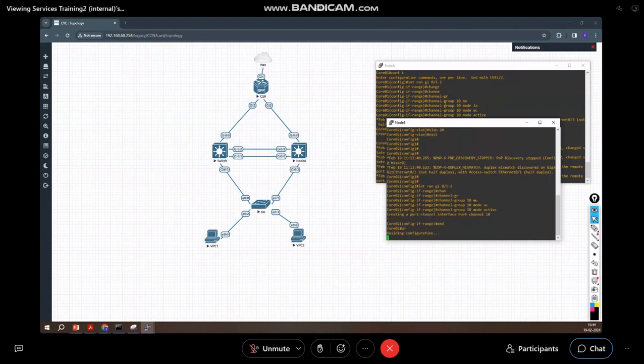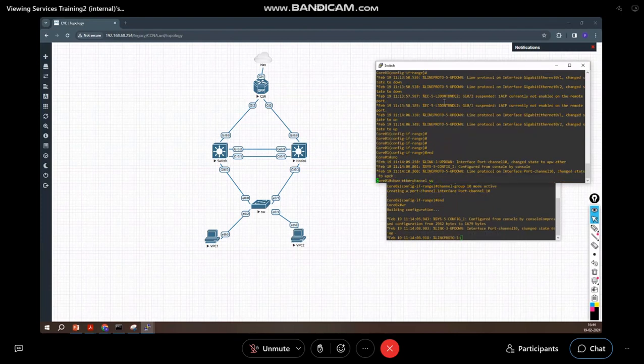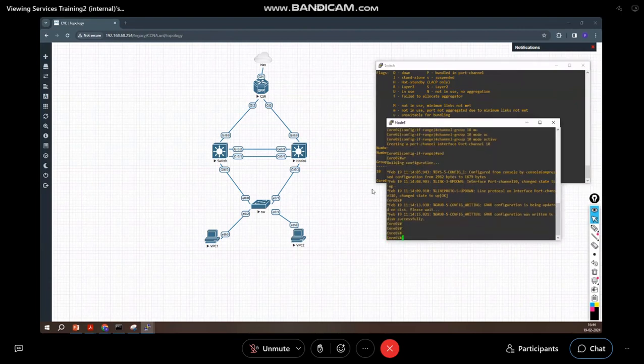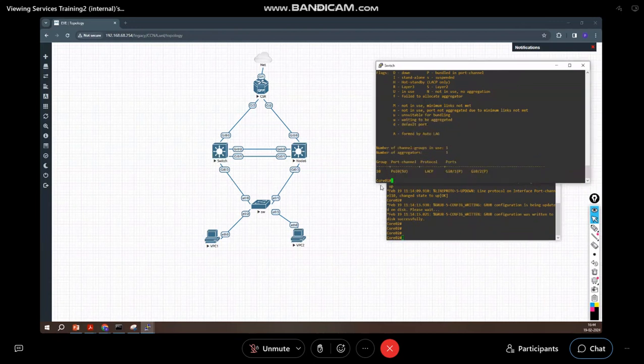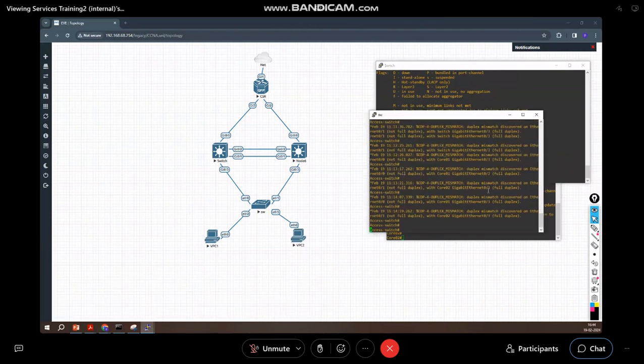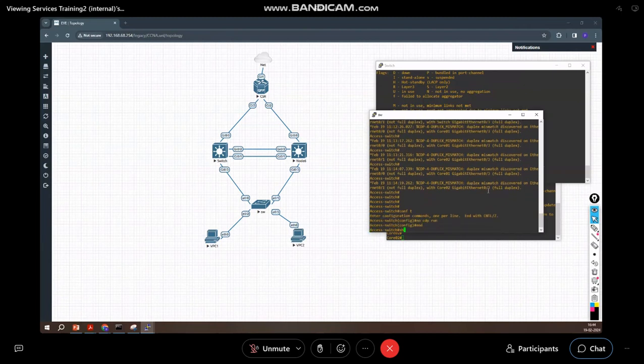Let's see if my port channel is up. So in ether channel summary, P means it is bundled in the port channel, and my port channel is up without any issues. So I built this triangle. If this triangle is built, it means we have spanning tree already kicked in. So let's check out spanning tree for one VLAN. I will say show spanning tree VLAN 10.